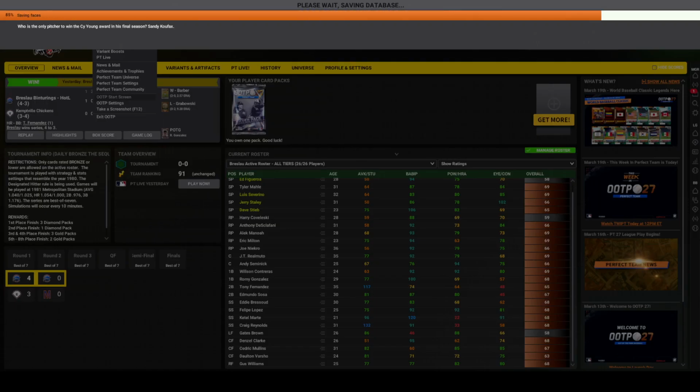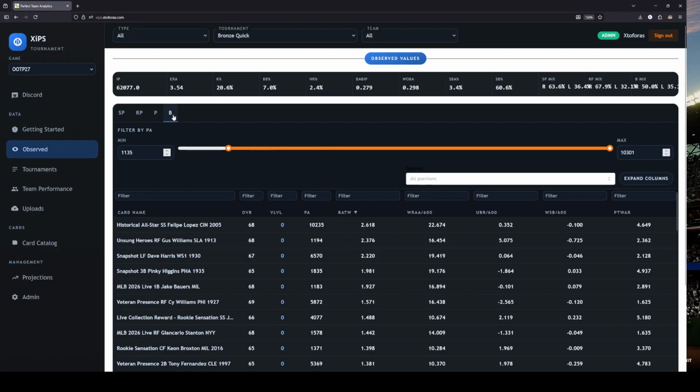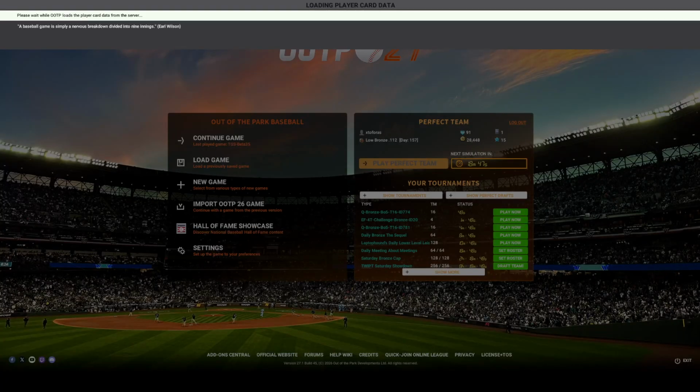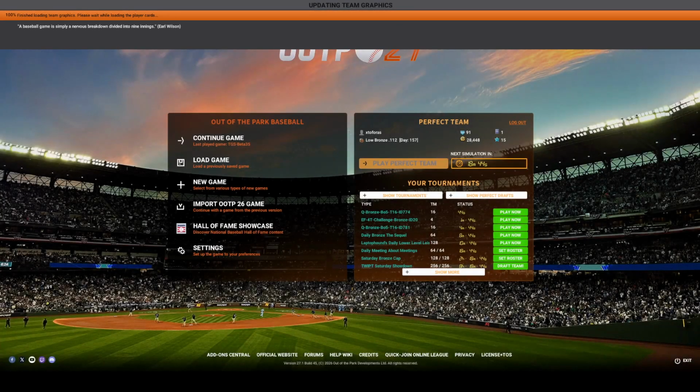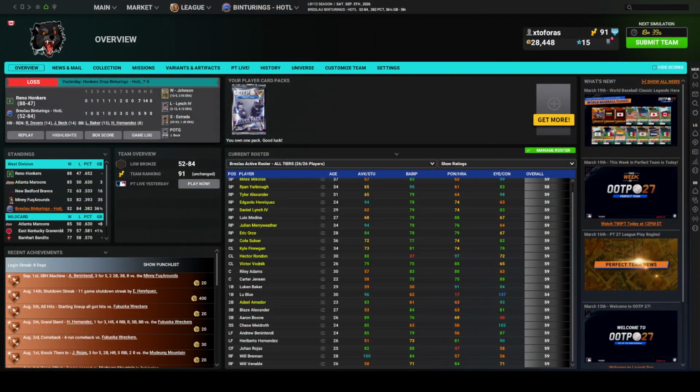If we go look at the website, even though it's not working that well, and look at batters, Felipe Lopez and Gus Williams are good. On the higher tiers of cards they work better, but I think it's not 100% like that.